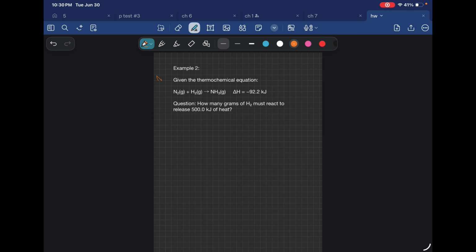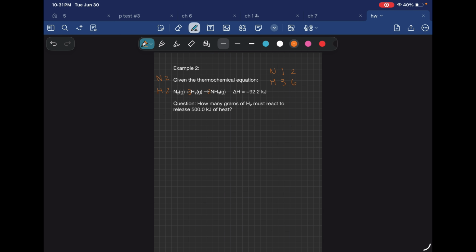So we have N and H on the reactant side, N2 and H2, and on the product side we have N1 and H3. To balance, let's start off with the N. We can put a 2 right here, and now we have 2 N on the right side and the N's match up. But now we have 6 H, so we must balance the H on the left side by adding a 3.